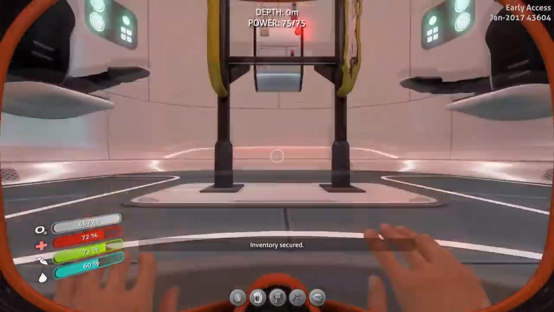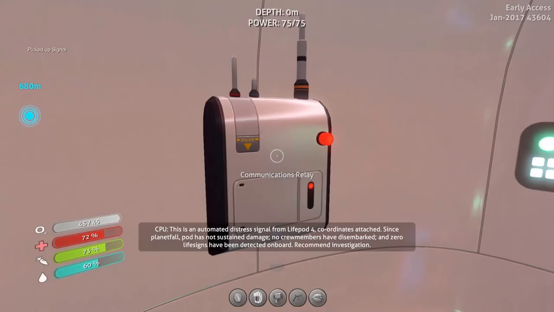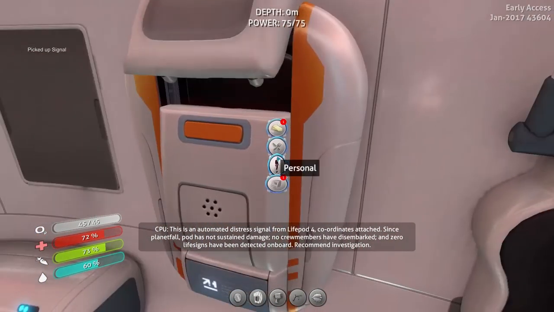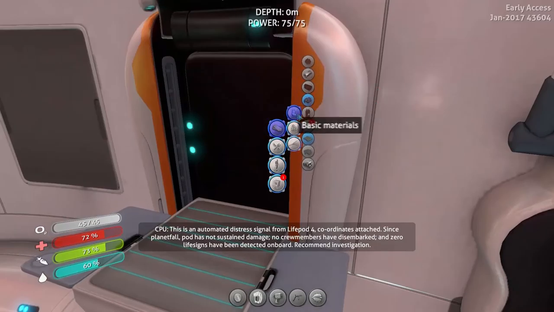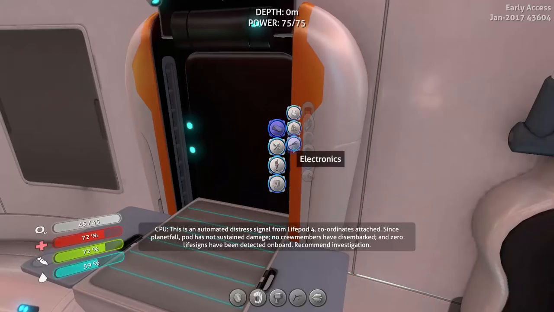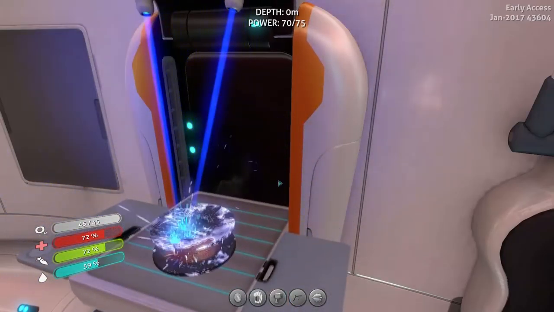Of Subnautica. Was going off screen to look for the Sea Glide fragment. Well, I found it. It was right by my base, and I traveled like 400 meters out. Okay, this is an automated distress. Another one. Life pod 4. Okay, so we are gonna want to get a Sea Glide. Battery, lubricant, copper wire, titanium. Okay, copper wire. I can get copper wire. There we go.